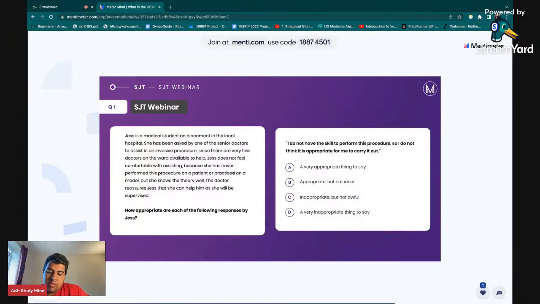I do not have the skill to perform this procedure, so I do not think it is appropriate for me to carry it out. From the face value of it, and from what I might have said before, you might think, oh, she's just refusing to do something. That sounds a bit rude. It sounds like the example that Adi gave earlier about withdrawing from cases immediately because of your mental health. It seems like the right thing to do because you're struggling, but not the appropriate way to go about it. So that's what you might be thinking. There might be a softer way, but actually, the response you can see here isn't extreme. What she does say is, I do not have the skill to perform this procedure, so I do not think it is appropriate for me to carry it out.